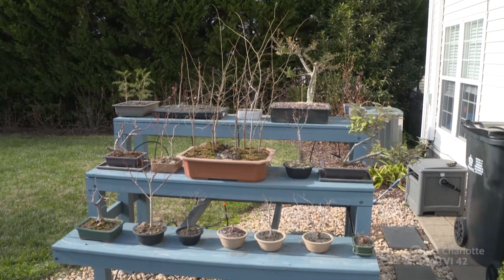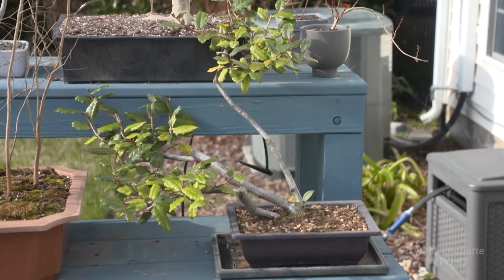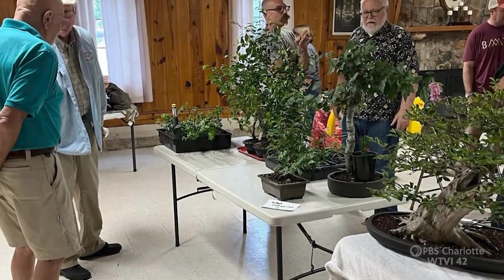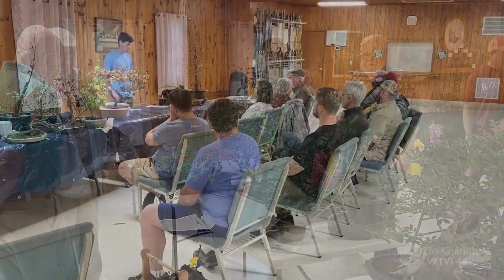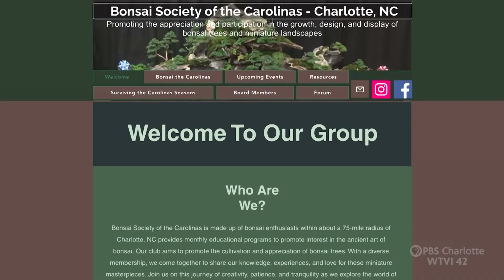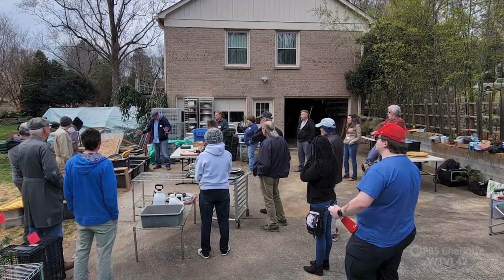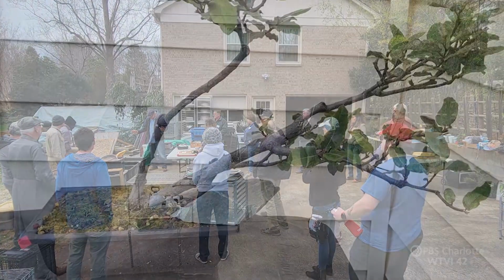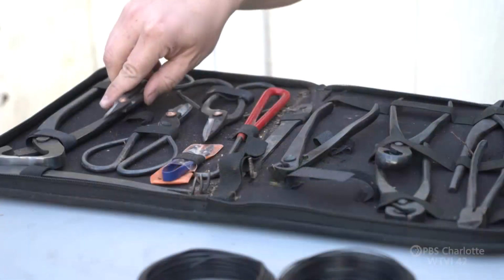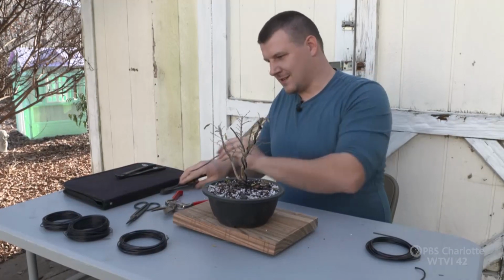I've been working on bonsai trees for about 2.5 years. Saw a few videos on YouTube and said, I want to try that. Failed numerous times before I got into the club. The Bonsai Society of the Carolinas, I am actually the president of the club. And that group has been around since 1964. The amount that I've learned since becoming a member of the club has just grown enormously. Learned so much more than any book or video on YouTube is going to teach you.